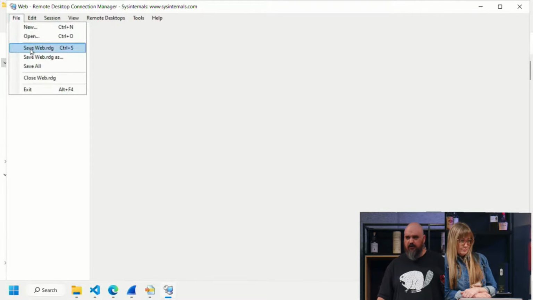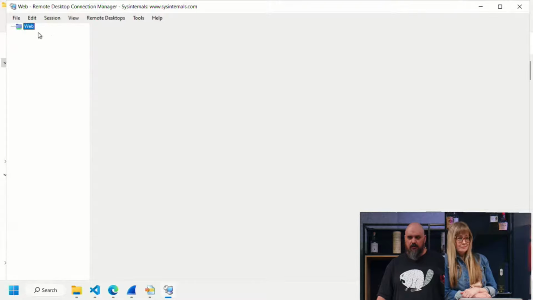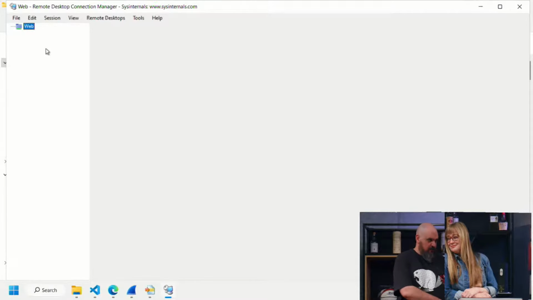And I don't have anything built out here because it's a lab. But basically you can build groups of, say, these are my Windows 10 test machines, and they all use the same login where you can inherit the credentials. And you can just right click on that and it's going to log into all of those. Nice. And so you can just see what's happening without needing to dive into it.